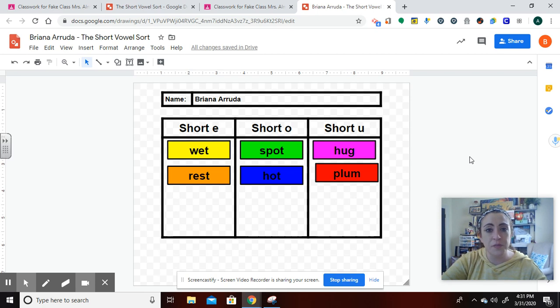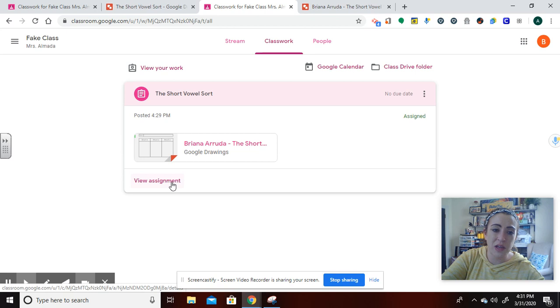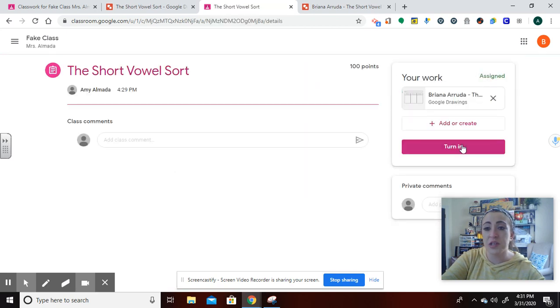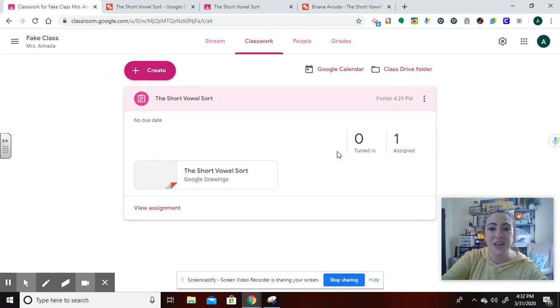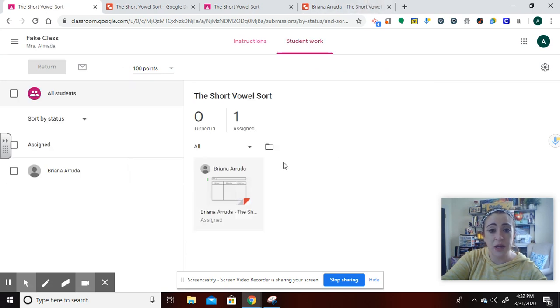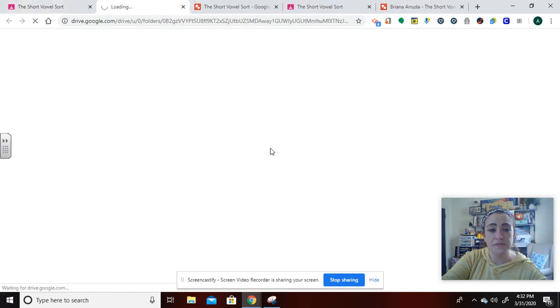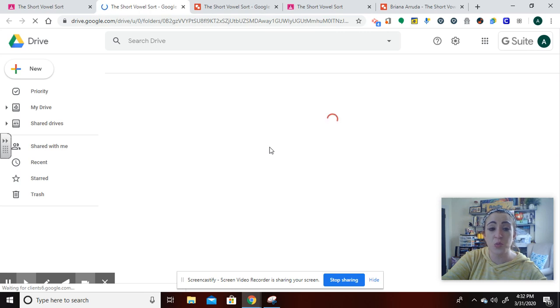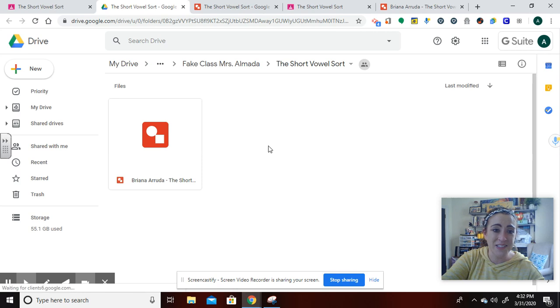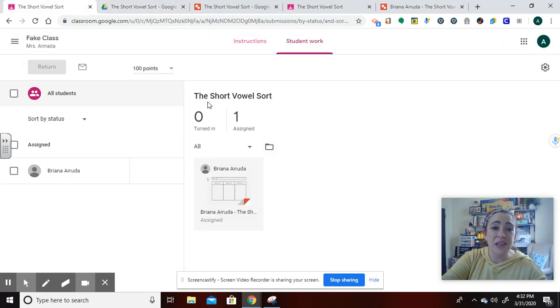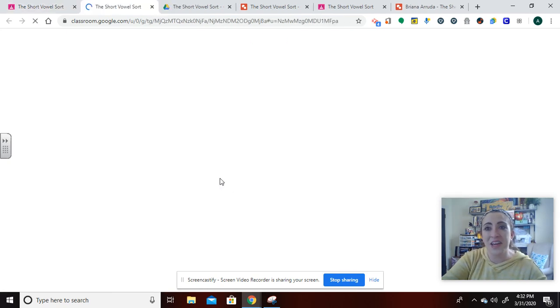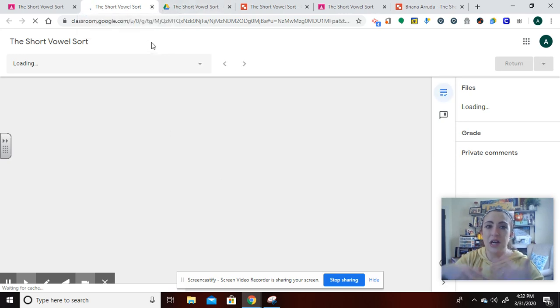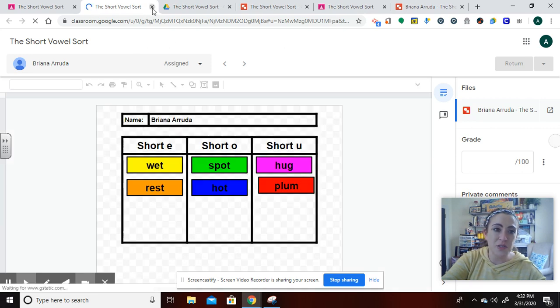So here's another thing that's a little bit different. Students do not have a turn-in button here for things like Google Slides or on Google Drawings. So their turn-in button is actually back on their page when they view the assignment, up here, where it says turn-in. Before I turn it in, I want to just show you from the teacher side that we don't see this as being turned in yet from Brianna, but if you were to click on this folder here, that's the folder that it stores all of your students' work in for this particular assignment in this particular class. And you're going to see that her work is there. You could click on it and check if she said, like, I did it. But it's not going to really appear for us as being completed until, unfortunately, that button is pressed.